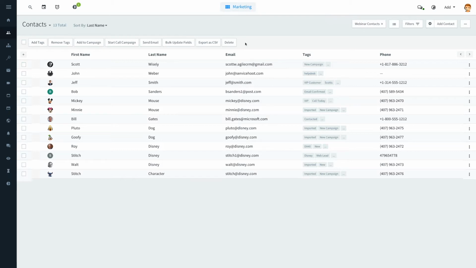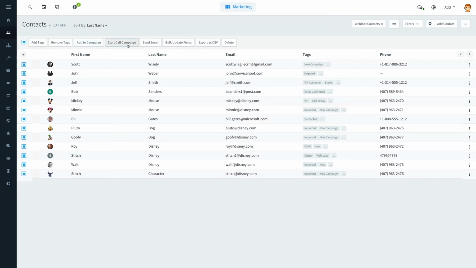So let's take a look at the top bar here above the contact fields here. So we can go in and we can actually do bulk actions. So if you look right to the left of the add tags here, I've got a little box that allows me to select all these contacts, and now I can go in, I can add tags to them, I can remove tags, I can add them to a campaign, and I know everybody's here to learn more about the campaign, so we'll talk about that in just a second. So you could add all of them into a specific campaign.